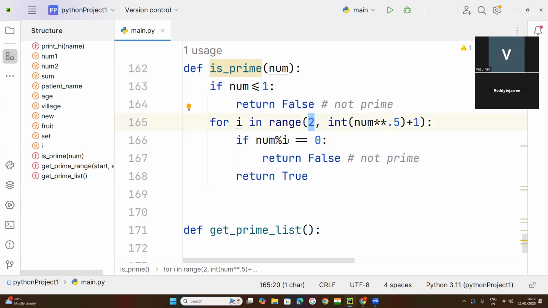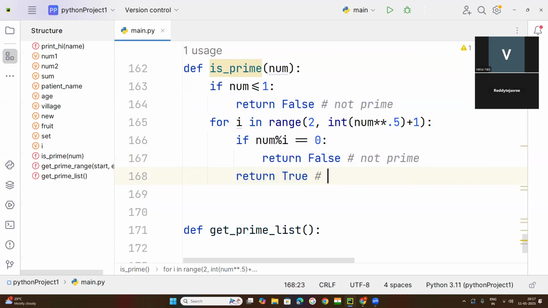The given number is num. If the given number is divisible by i and the remainder is 0, return false, not prime. Otherwise, return true, meaning prime.